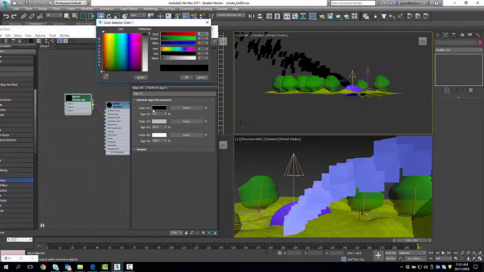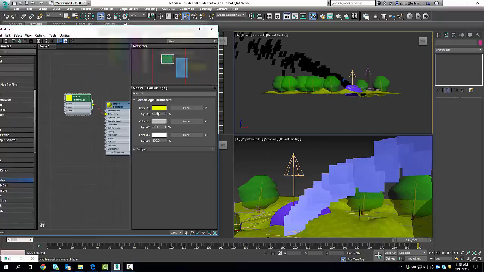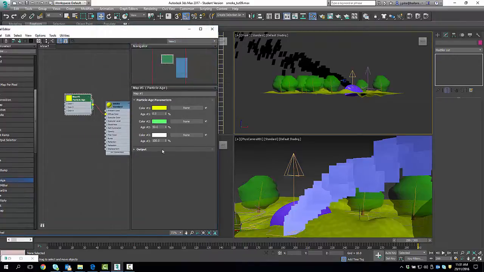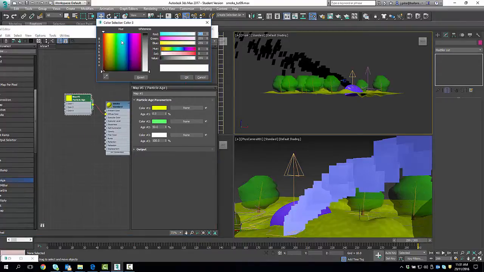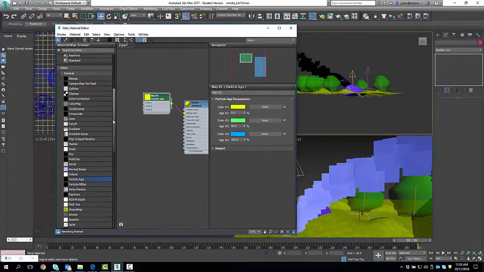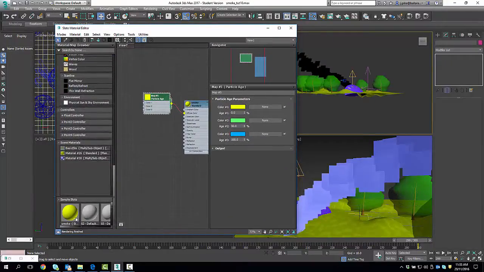Okay, so double click or click on the actual color node and we'll change this guy to yellow, or a yellowy color. The second one we'll change to a green, make it a bit darker, and the third one we'll change to a blue. Oops, something like that. Okay. So we should be able to see that, but we've got to change something. I'll just make sure that that's in my sample slot. Fantastic, there it is there. Okay.